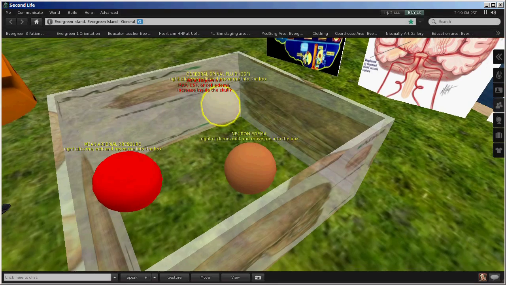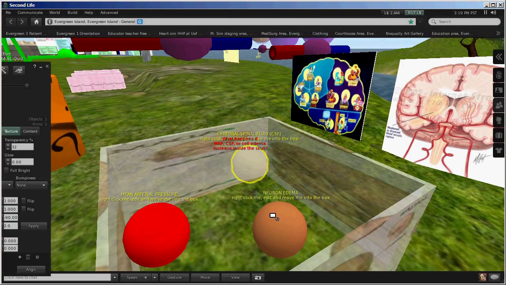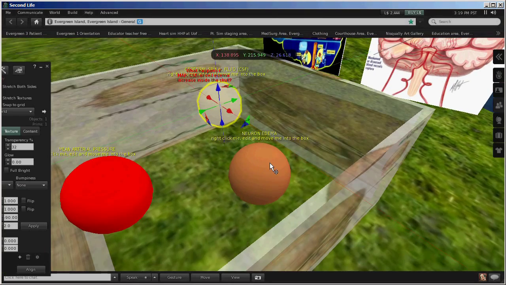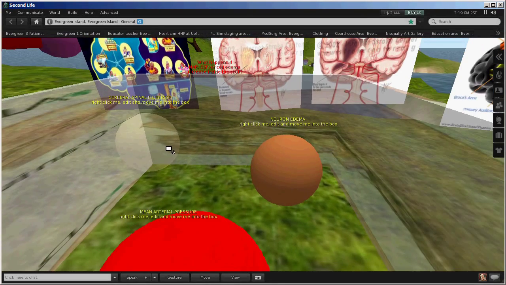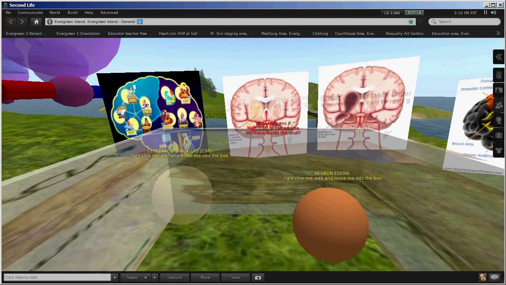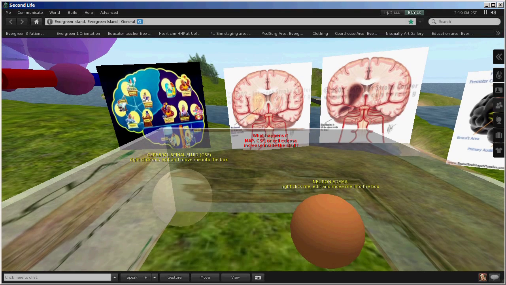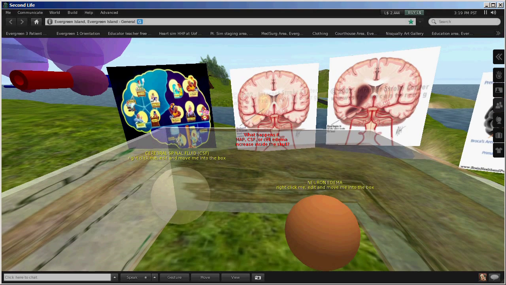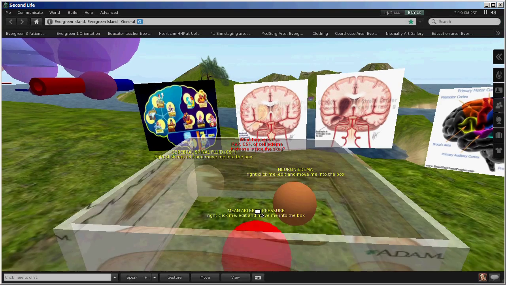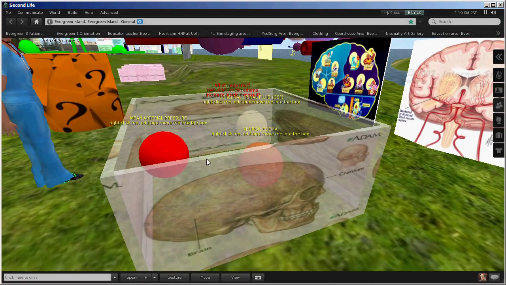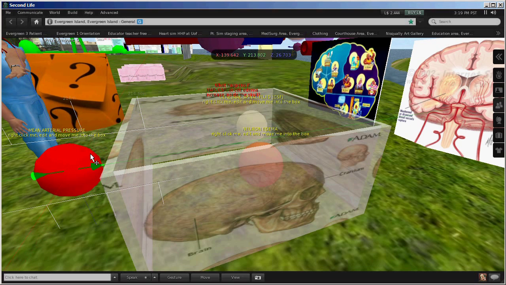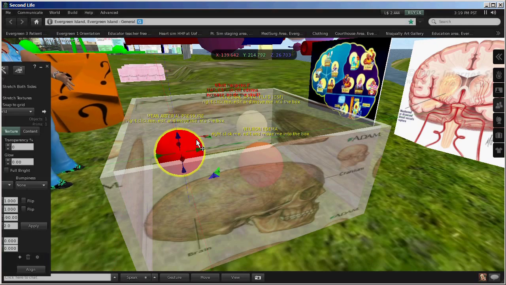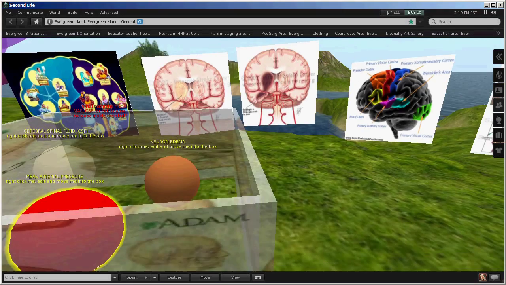Or if you have too much edema, say from trauma, again one of these has to decrease. And so you're going to have to move one of those out. And so that's the question at your top. What happens if mean arterial pressure, cerebrospinal fluid, and cell edema increase within the skull? And of course you have increased intracranial pressure. So you can right click on these and drag these out. There's not too much else to it, but it's a visual representation of the brain.